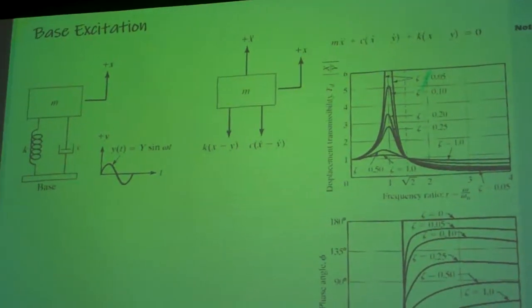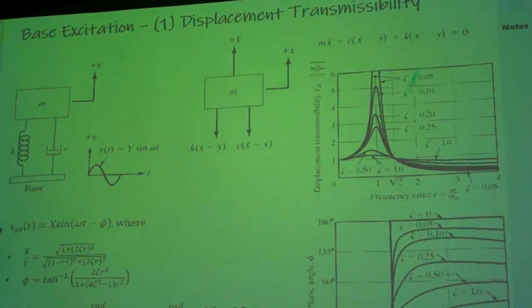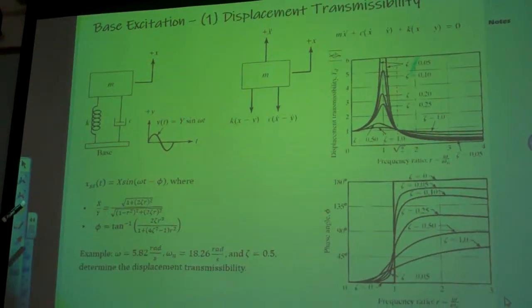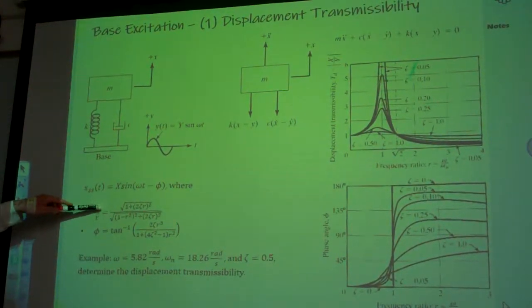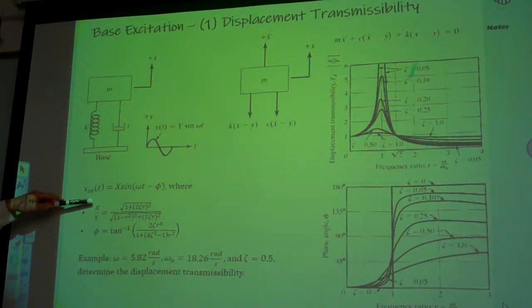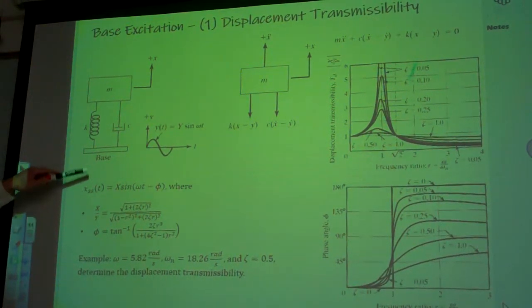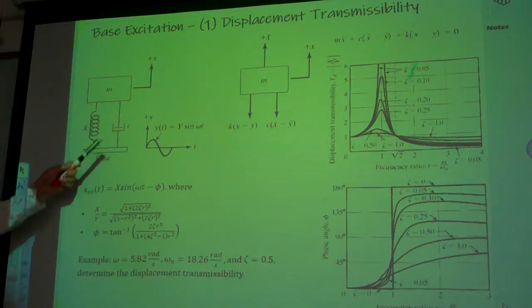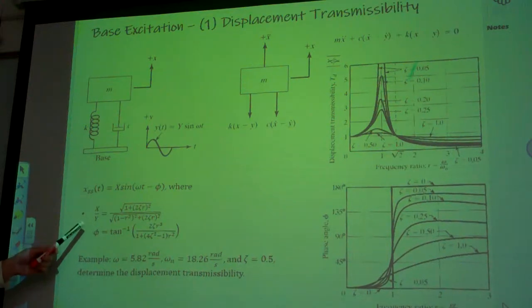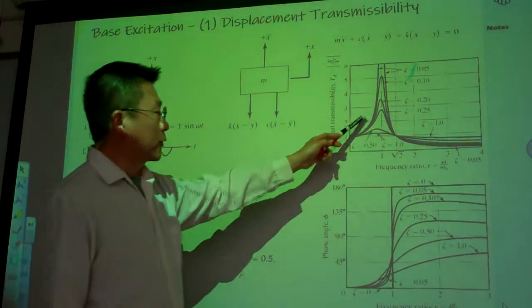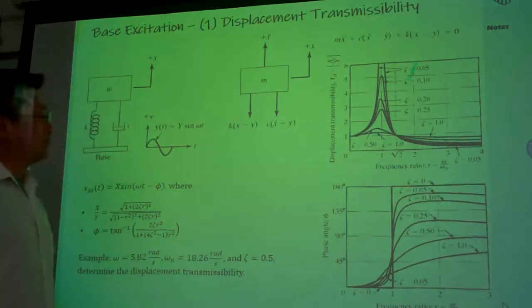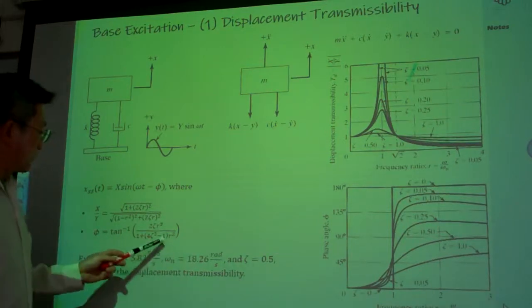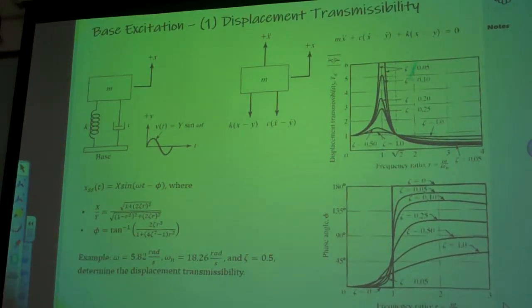And here we have a few scenarios. The first one we look at is the displacement transmissibility. The displacement transmissibility, by definition, is this term. Basically, it is the ratio of the displacement of the mass block to the displacement of the base, and that is what we defined for the first term here. This curve characterizes this equation here. And this is the phase angle. The phase angle we simply summarize into this form.